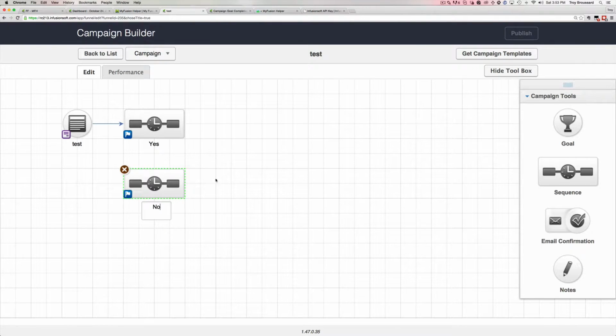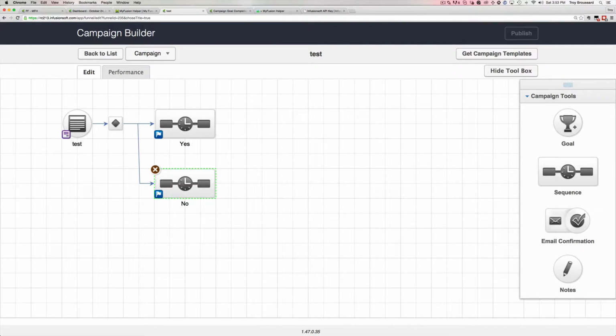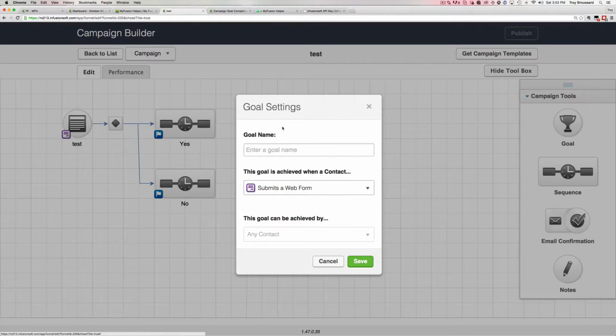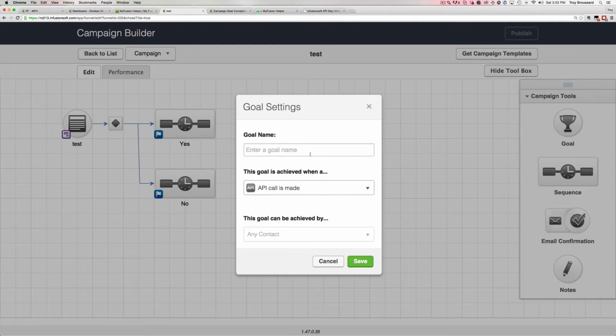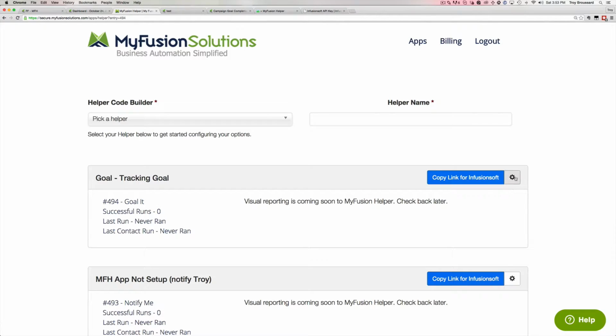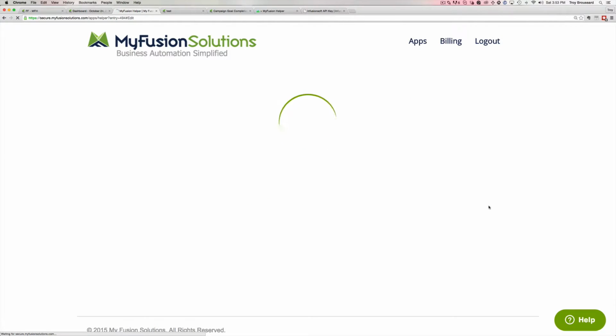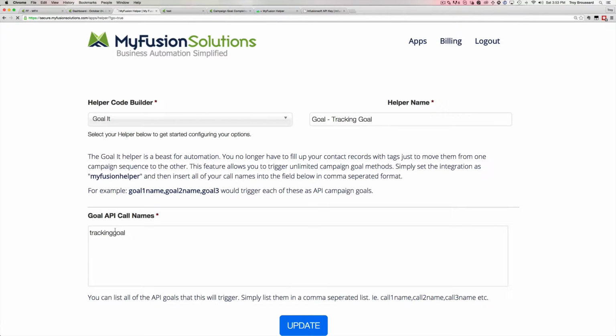Okay. And maybe if they go on the yes path, we want to invoke some type of goal to be fired off here. And this would be our custom goal that we made. We called it tracking test, or tracking goal. Forgot. So that's a good example of how we can come over there and edit it and take a look. Okay, so that way we make sure. And that'll bring it in, and we called it tracking goal.